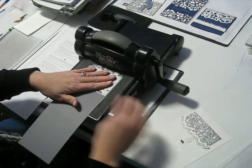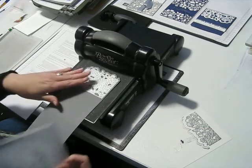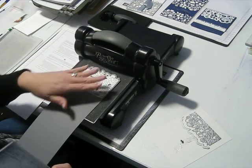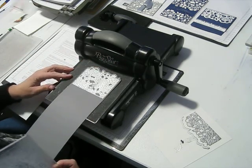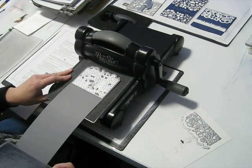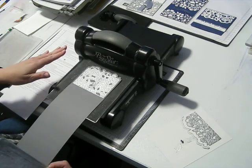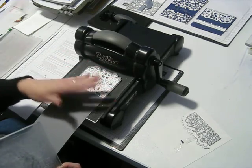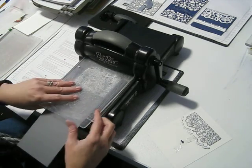I've already gone ahead and put the cutting edge through, and I'm using the precision plate with this. I find for the really intricate dies I get the best result from the precision plate. You can use your standard plate or the thin die adapter. That works really well, but you'll probably need a shim with it. I find I don't need anything extra if I'm using the precision plate. I do, however, not trust anything to fade, and I run it through and then back.